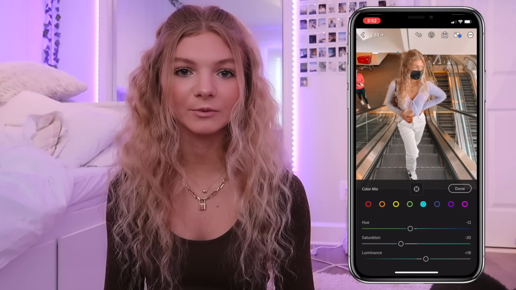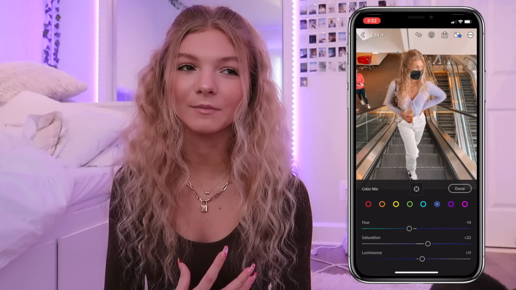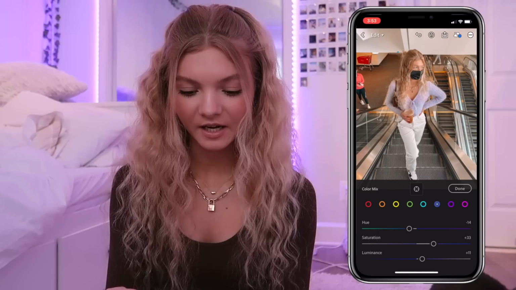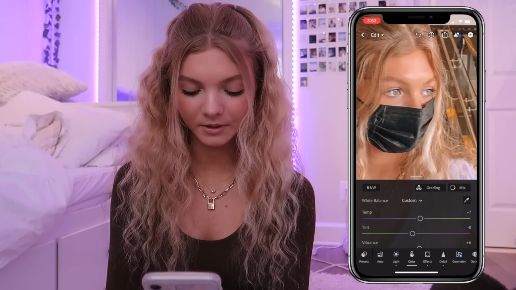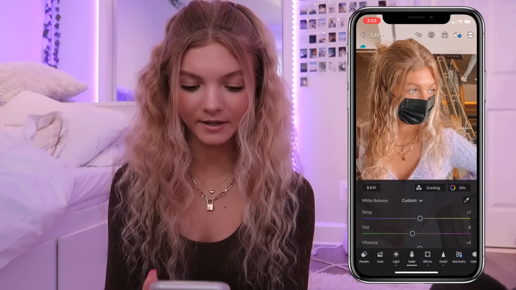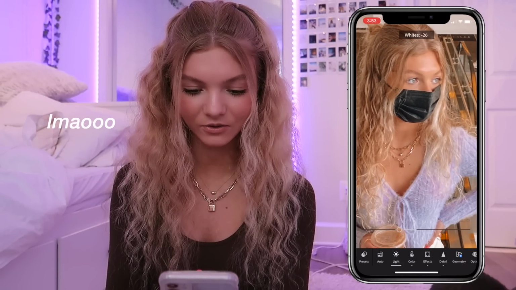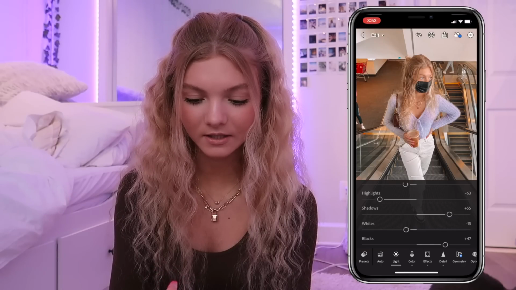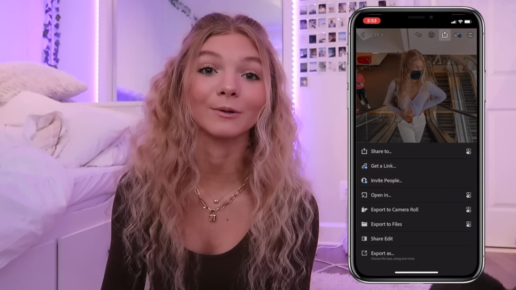I'll pretty much go with the aquamarine and deep blue vibes, especially when it comes to beach pictures. I'm gonna bring down the whites a little bit though now, because I'm kind of realizing the oil on my face is popping a little bit more than I would like. But as you can see, this is what the photo is looking like, and then I'll just export it to my camera roll just like that.